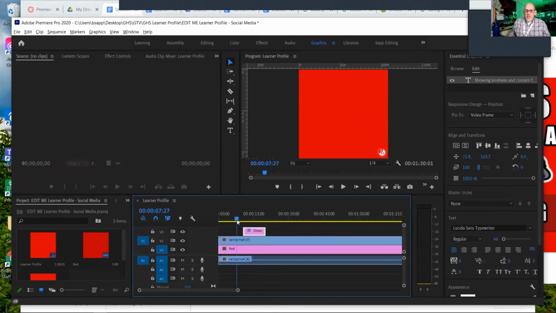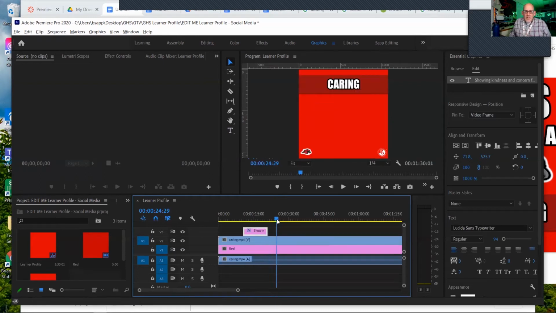So let's write your text, check it out. Definition, there showing kindness and concern for others. And it's hanging out there. It'll be better when we add some music later. And then it goes away, the definition goes away. I might need to adjust that a little bit. Okay, so well, frame by frame.